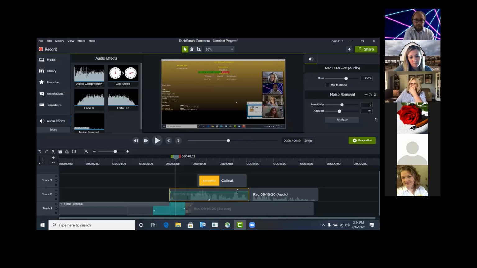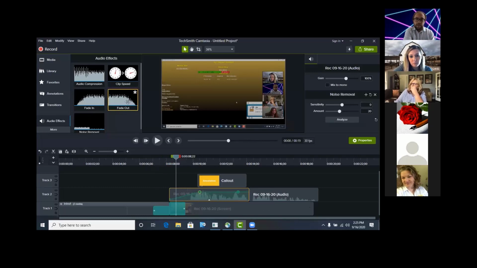The other thing is the fade in and the fade out. Those are especially good with music. If you have music playing in your intro and you need it to fade in and out, or else it's going to sound like a big quick jump, and it can be kind of jarring. So those fade in and fade out effects are good.